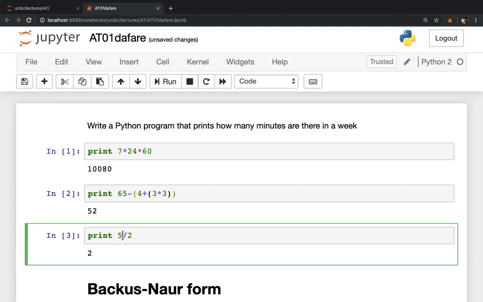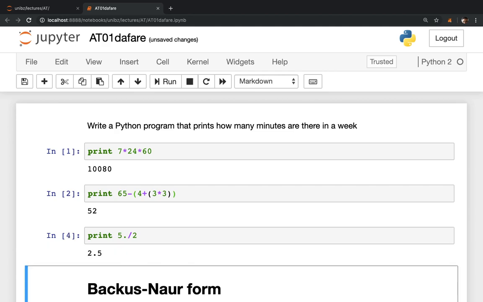In Python 3 this problem doesn't exist. If you type print 5 divided by 2, you get 2.5. So how to get 2.5 also in Python 2? Well, you write it like this. 5 dot is an abbreviation for 5 dot and an infinite amount of zeros, which means that 5 is now a decimal number. So I have a decimal number in the middle, so Python says, probably he would like to see the result as a decimal number. In fact, 2.5. So this is the second difference between Python 2 and Python 3.